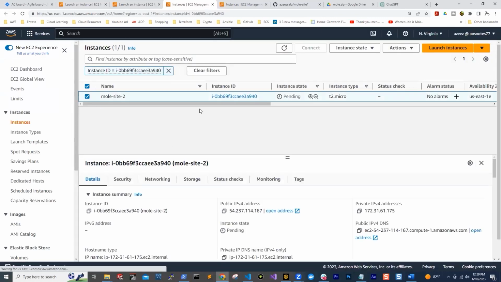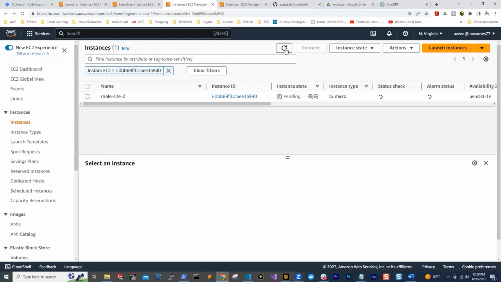If I've done everything right, when this EC2 instance comes up, I should be able to access my website. So I'm just going to wait for this instance to be running. And once the instance is running, I should be able to access my website. While we are waiting, do you guys have any questions? None so far. Okay. Well explained. Thank you. And excuse all the mistakes I made.